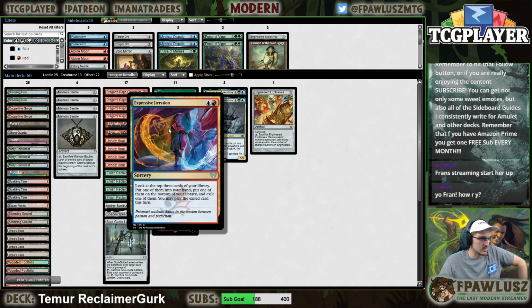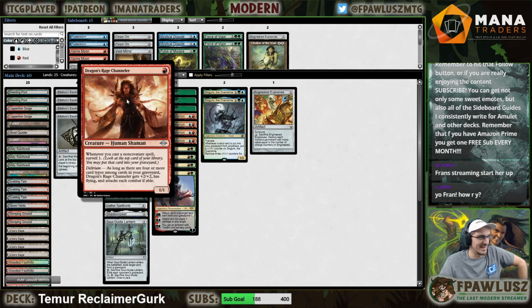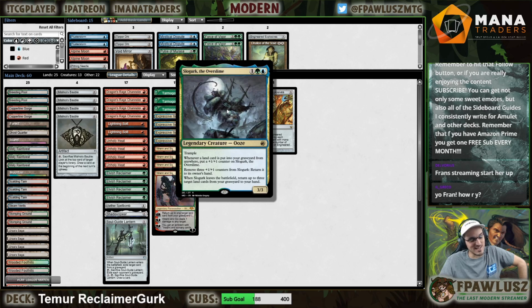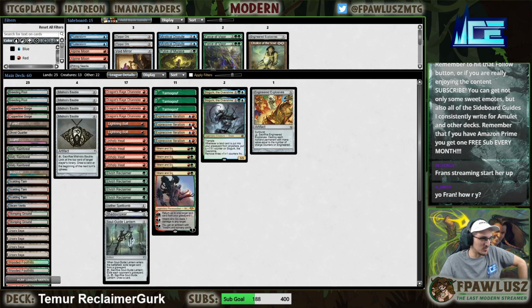The rest of the shell has just some busted cards like DRC. Also, I guess DRC combos with this, right? Yeah. Nice. Nice. So I actually hadn't thought about this interaction until specifically right now. So you see how busted this deck is in nature, some removal and Unholy Heat, Bolt.